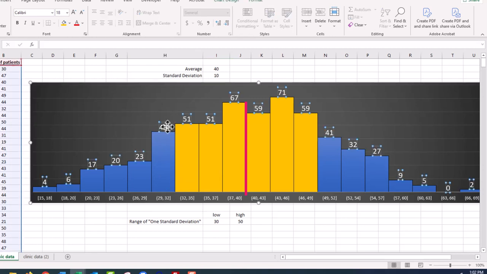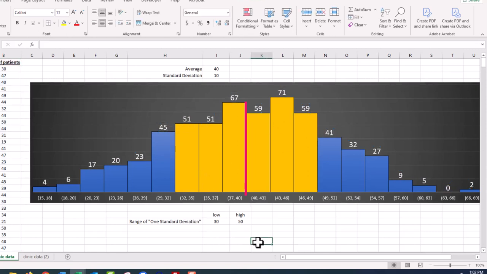So that means of the 45 that are up here, only 3/4 of that are going to be included in this yellow. And I'm going to try to do this in the Camtasia edit right here, and I'll try to leave that up the entire time. Same kind of thing goes on the other side, except it's only half the values, right? Because if you look at the other bar, the 49 to 52, it's only going to be 49 and 50 and not the 51 and 52. So only this much of that bar is going to be within one standard deviation.